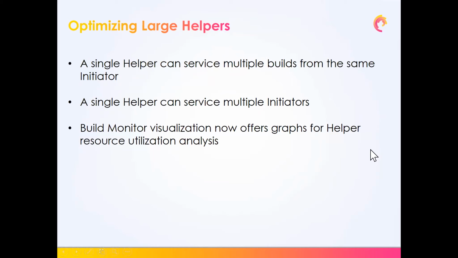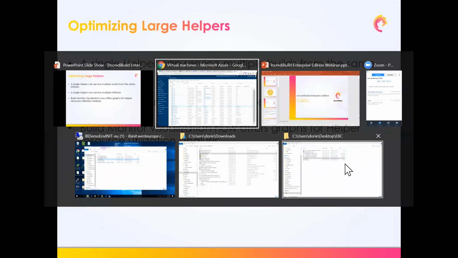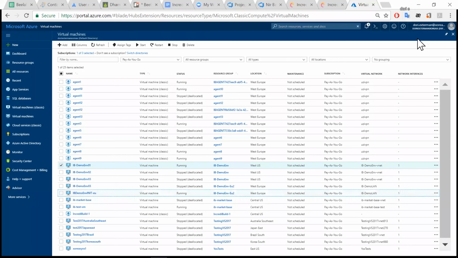Let's take a break from the presentation and see this as it runs. So I'll start with the multiple builds. And let me show it to you in a very, very nice environment, which is the public cloud. We are now looking at Azure. And in Azure, as you can see, I have a few machines running.